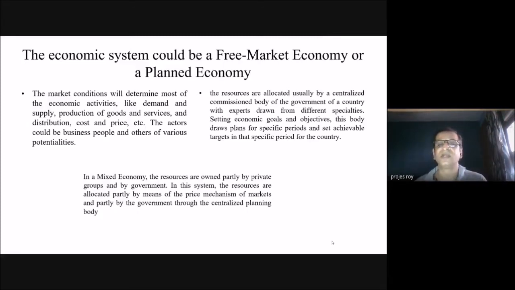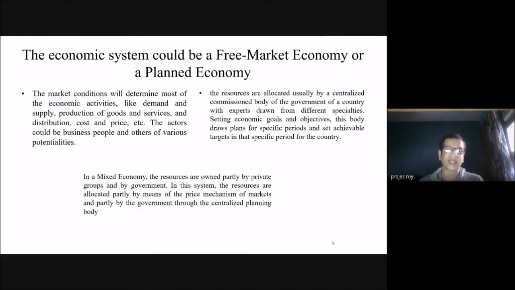Still, the government used to take only the tax, and they didn't bother about the business people. But in a planned economy, it is not only the tax that is the concern, it is also how demand and supply are going on, and what will be the quality of life of the people. Is that going to affect or burden the people of that particular country?